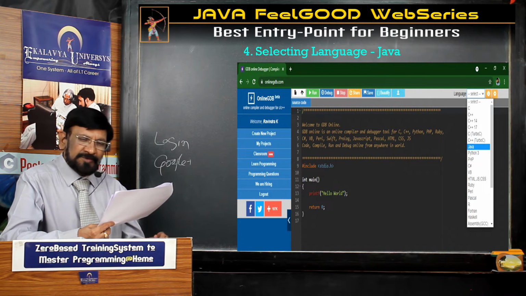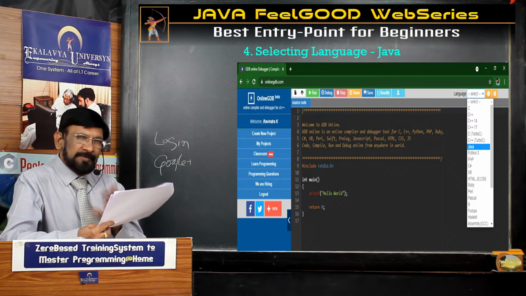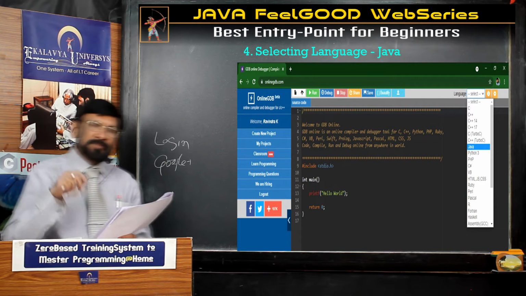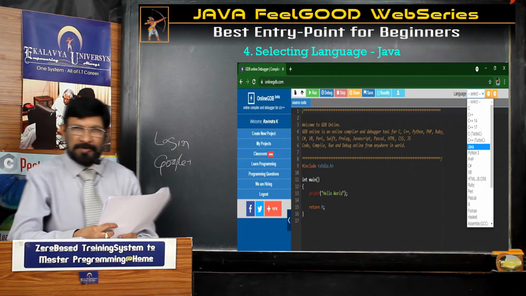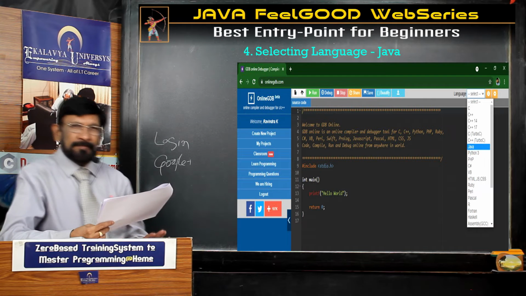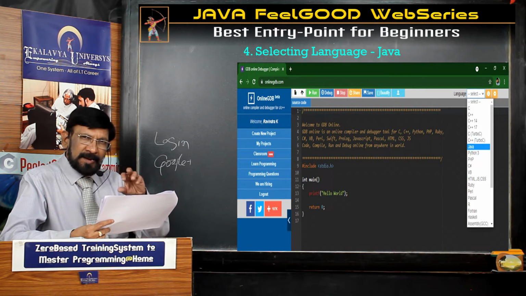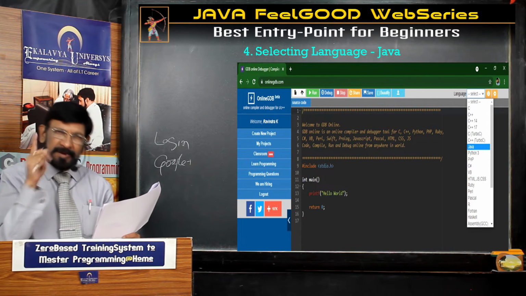Means select your language. Once you click on that, you can find the list of languages. Whatever languages GDB Online Compiler supports, all those are there. Now, which program you want to develop? You want to develop Java program. That's why you click on Java. If you want to develop Python, you click on Python. Okay, now Java program. Once you click on that, then IDE is ready for developing Java programs. Here, 2 steps, 3 steps are not there. One step only.